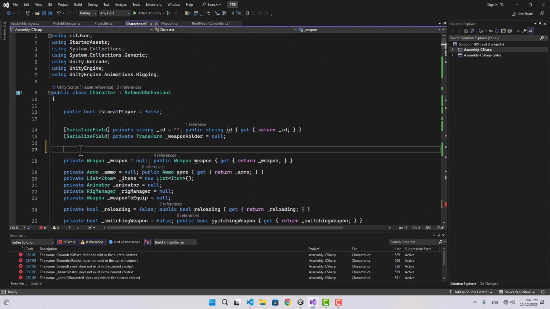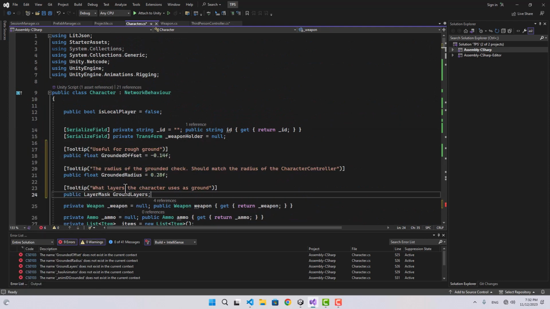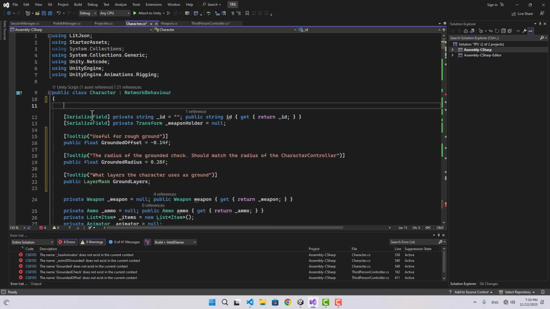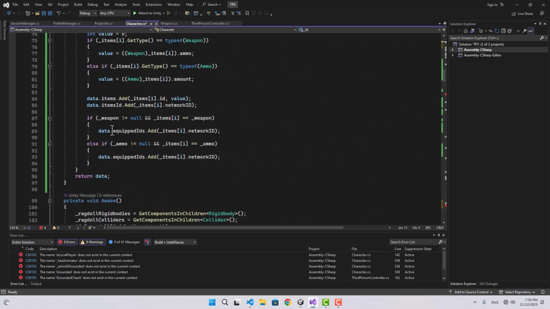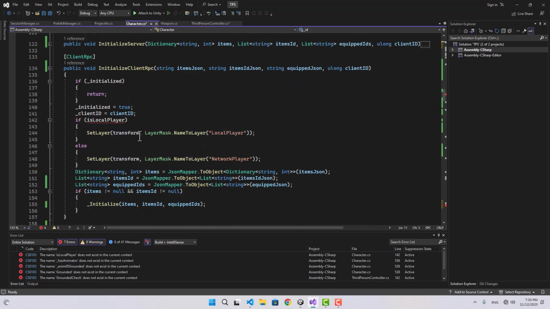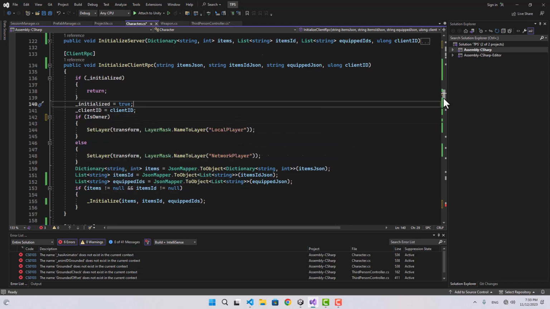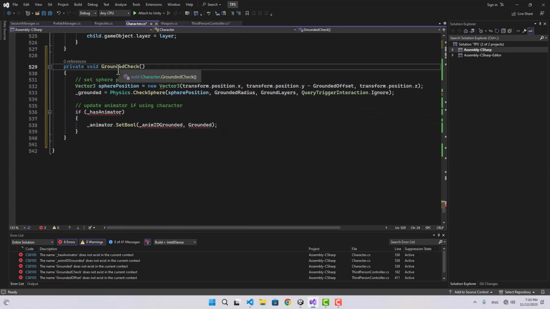Let's paste it right over here. And do we use this local player? Let's actually remove that because we no longer need that. Let's take a look. Instead of checking is local player, I am going to check is owner.